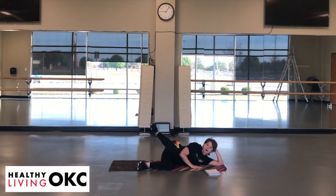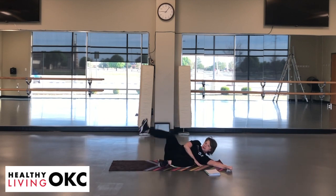How about we speed it up? Lift, lift. So I don't fully extend when I speed up, see? Just a tiny movement. Eight, seven, six, five, four, three, two, and rest. Bring it down. Oh, gee. Boom, boom, boom. Let's get a quick stretch.